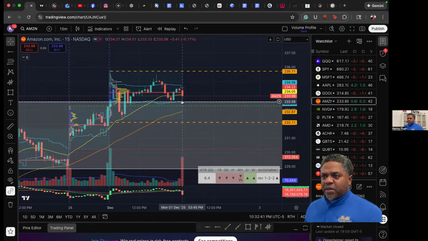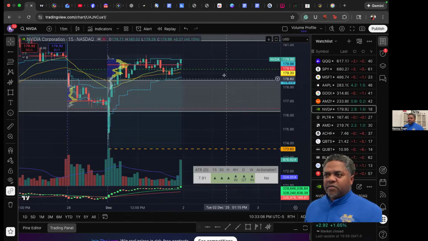I prefer to play inside of zones, but if this indeed holds and it comes down and rejects off the top of this zone, then you could potentially put your stop somewhere underneath the candle that was the swing low and allow that to serve as your risk management idea, and then be playing to take out this liquidity to the upside.